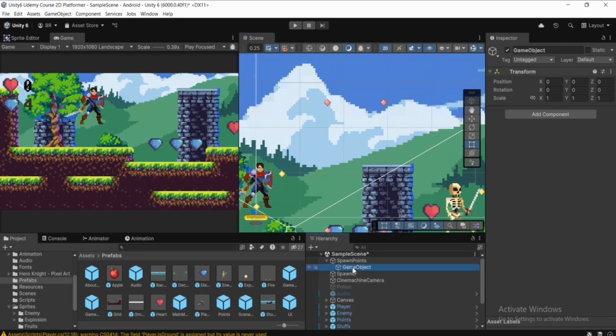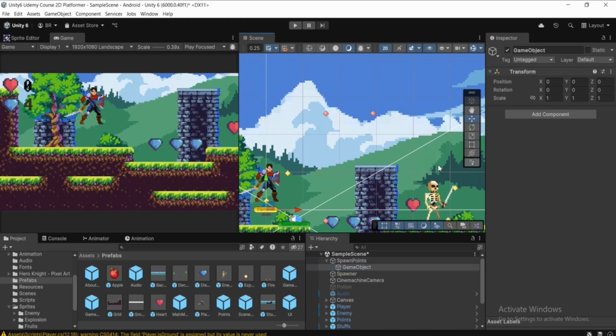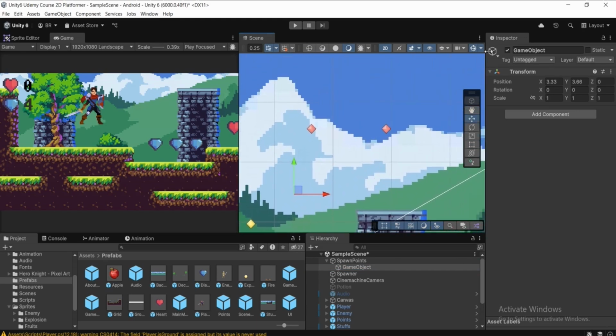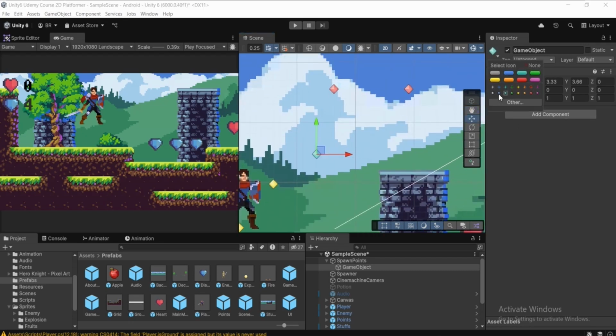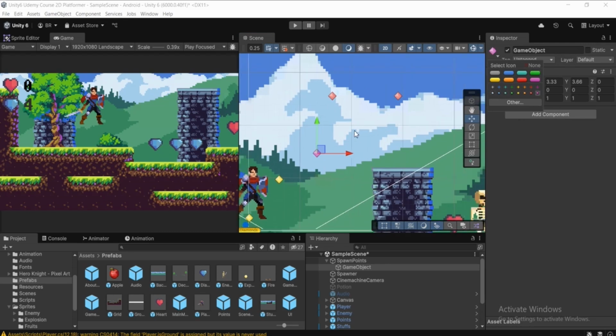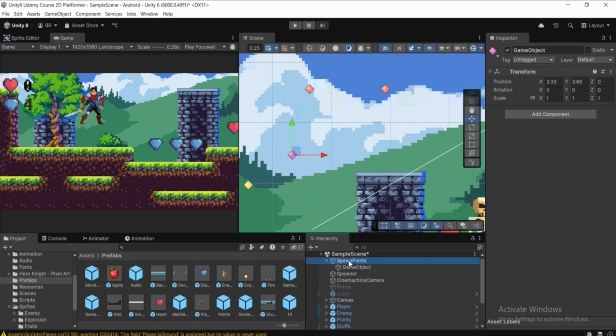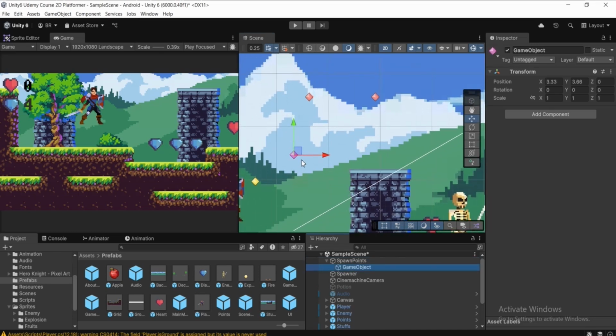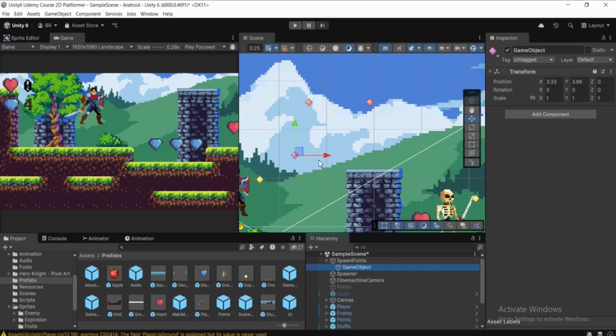But I'm not going to do that, so I'm going to select my game object first and select the move tool from this scene view, and I'm going to move it somewhere over here. And if you want to choose a gizmo for it, then go over to inspector, click over here, and you can choose the gizmo that you like. So I'm going to choose this one. This one seems pretty much fine to me, or this one. So this seems pretty cool.